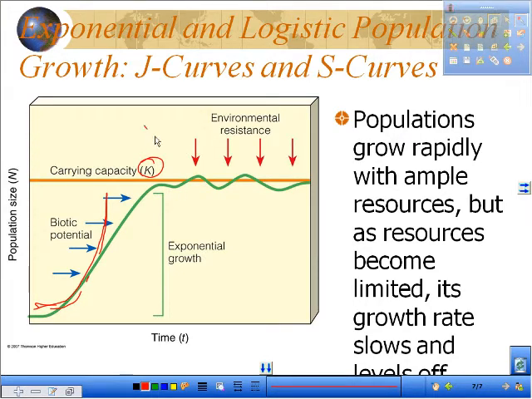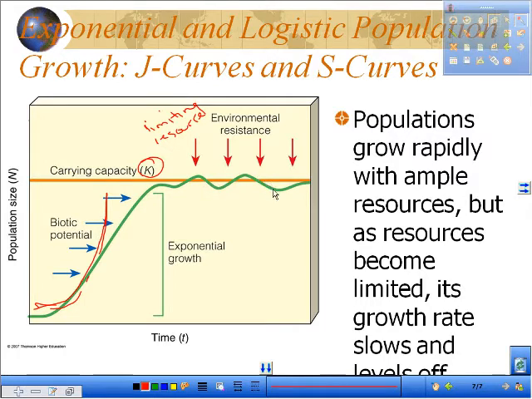And then at some point we're going to hit our carrying capacity, and what happens here is that now we're starting to have limiting resources. We're running out of space, we're running out of food, we're running out of some other resource that we need to keep growing. So the population will keep growing until they hit that problem, and then something happens to kill off some of the population. So there's not enough food and a whole bunch of individuals starve. There is a catastrophe due to loss of space or disease or anything like that.